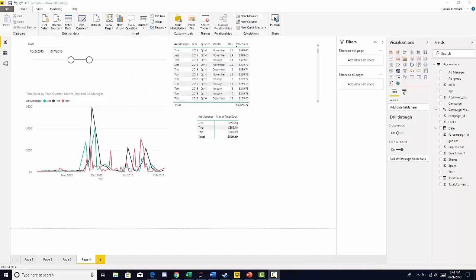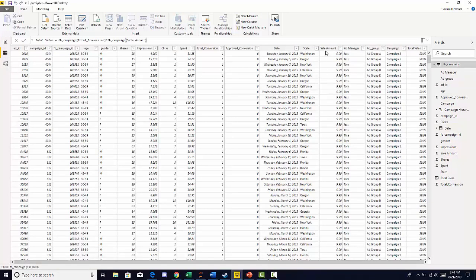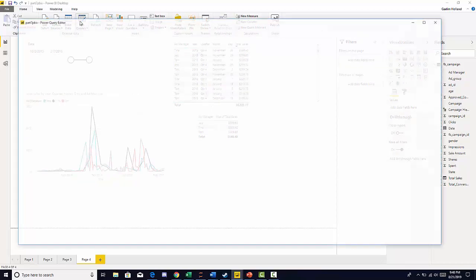Okay, that's a great task for us. So we know in our data, as our boss just highlighted, the sales amount is $9.99. Someone made a mistake. They forgot to put a 1 in front of it. So we need to fix that. To do this, we're going to go into our Edit Queries menu. So go up to Edit Queries, click Edit Queries.